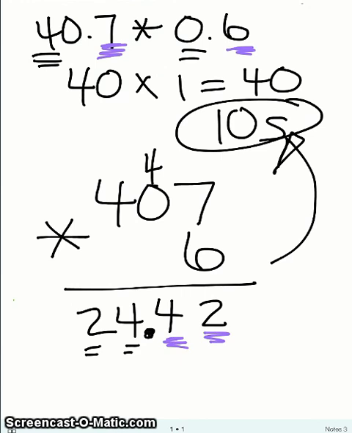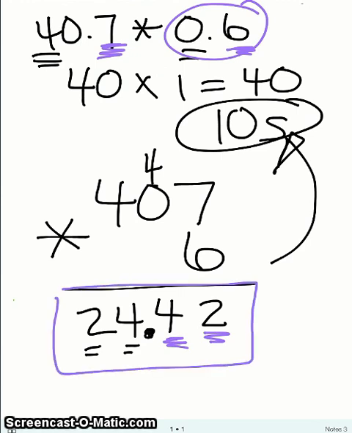We multiplied and we ended up with 24. And you're going, Mrs. Kilzer, we got smaller. That is a little different than you're used to, but if you go back and look at the decimal up here, 6/10 isn't too far from 5/10, which is half. If you find half of 40, that is only 20. So that tells us that this answer is indeed reasonable.